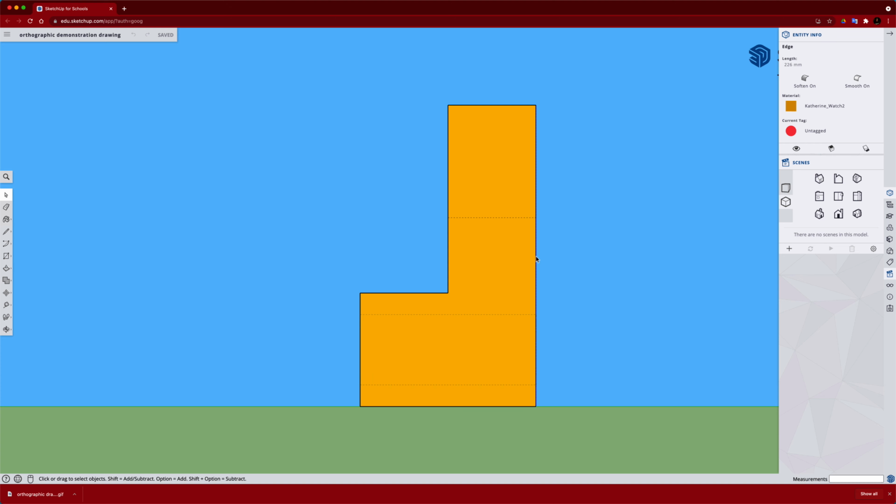Okay, the total height of this object, we'd have to go to the right side view and click on the left side, and you can see over here in Entity Info that it is 600. So on the right side view, it's 600 high. This little ledge on the top is 175. I click on this vertical portion going down to this sort of shelf right here, which is 374.